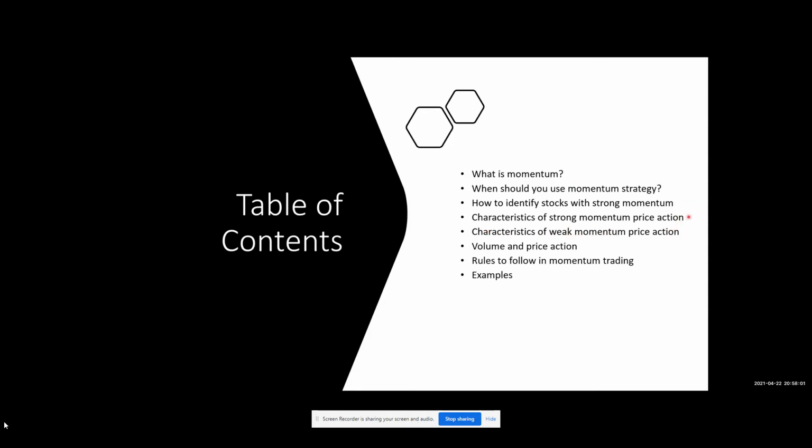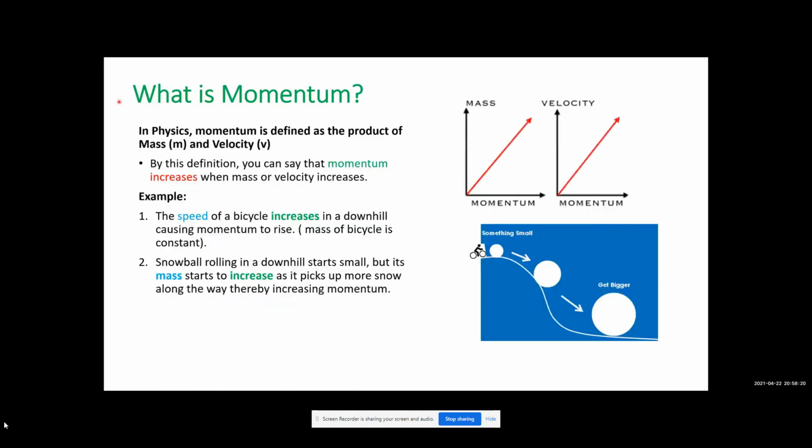So these two slides will let you know what you need to be looking for in a stock chart to identify strong and weak momentum. Then volume and price action rules to follow in momentum trading. Lastly, we'll be going over a lot of examples. Okay, let's get started. So what is momentum?